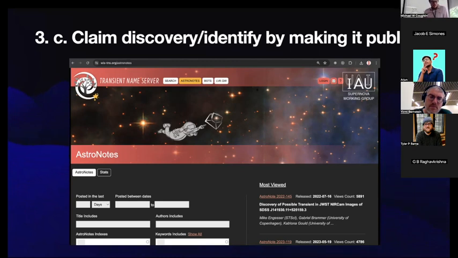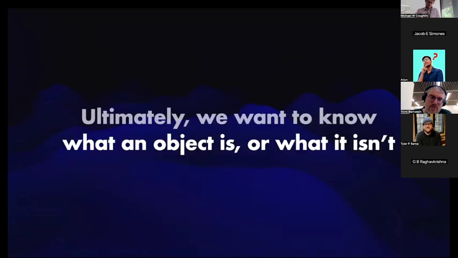Broadly speaking, one of the differences between TNS and a broker is that on TNS, typically people will upload maybe a photometry point or two, maybe the first spectrum. Brokers and marshals is typically where you see the full data set. So it's not where you go to see everything, but at least it's a place for the community to put their stamp on it and say, I found something.